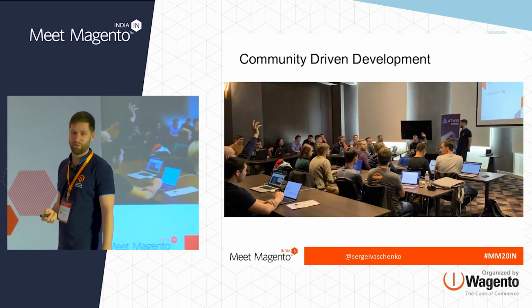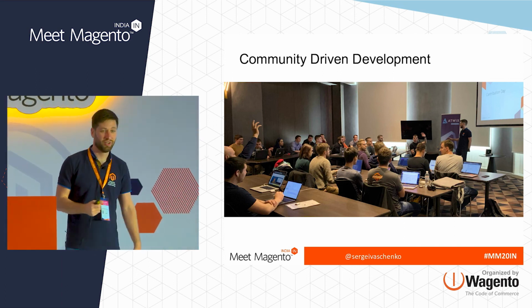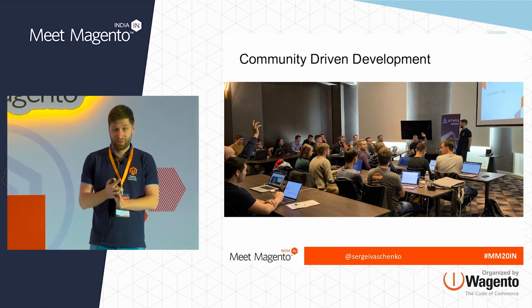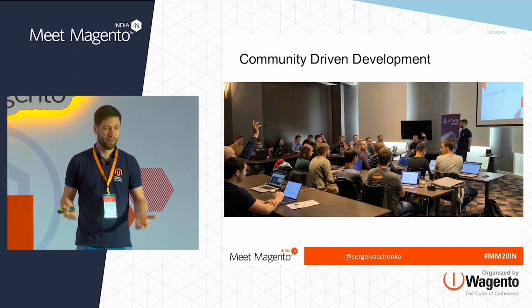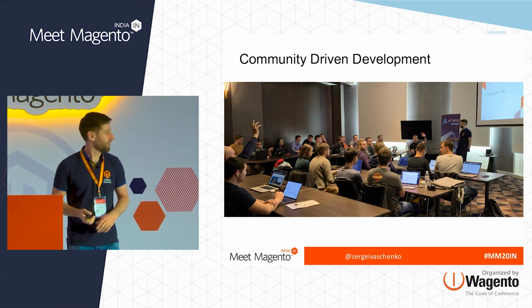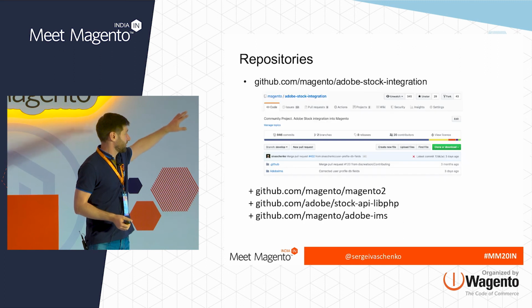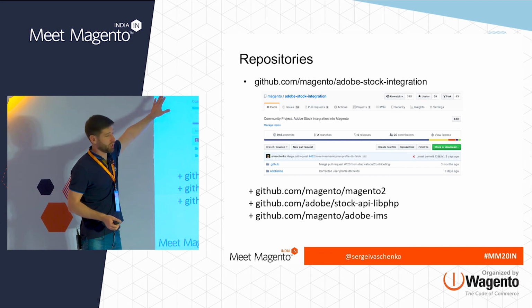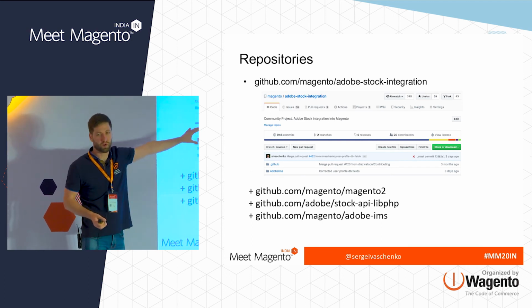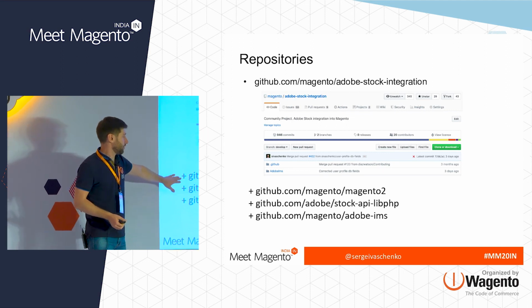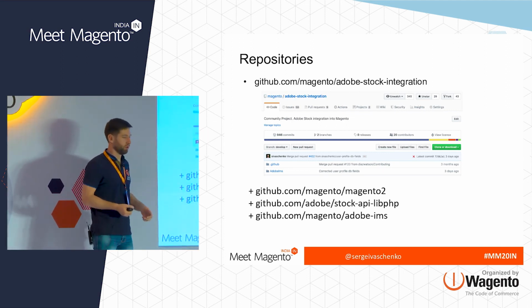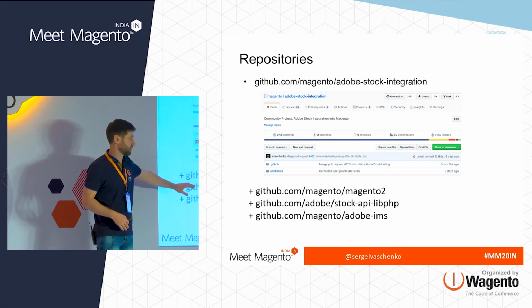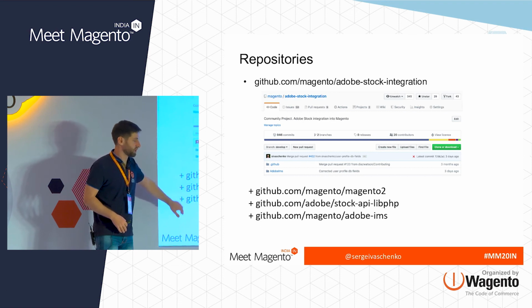And yeah, my favorite part of the presentation is actually how it's getting done. Adobe Stock Integration is completely built by the community. It is created by the awesome Magento community, by actually you guys, and it was implemented in 4 repositories. The Adobe Stock Integration, our main repository, where all the information, wiki pages, dashboards are. Magento 2 repositories, we work a lot with Magento 2 to deliver the core components. And the SDK repository, and there is a separate Adobe IMS repository.